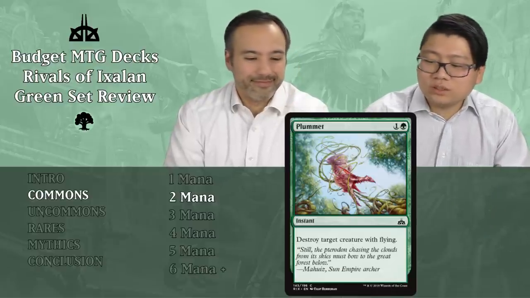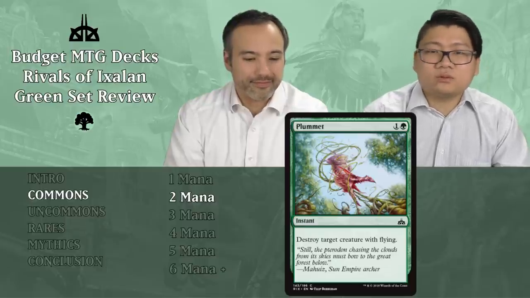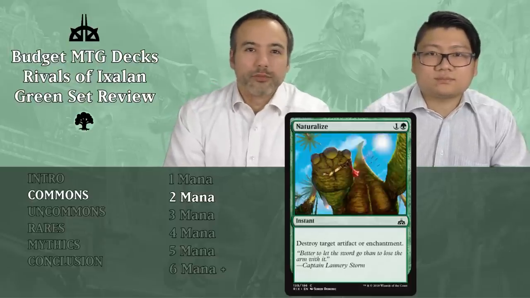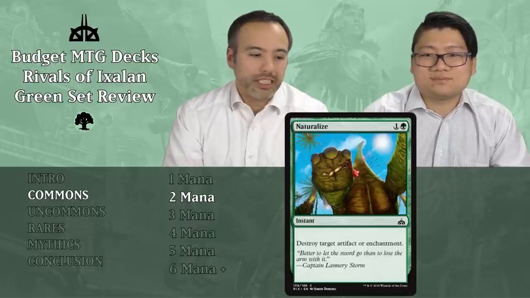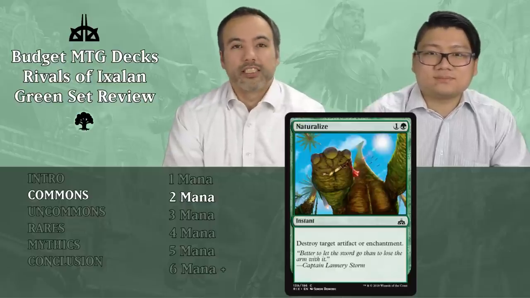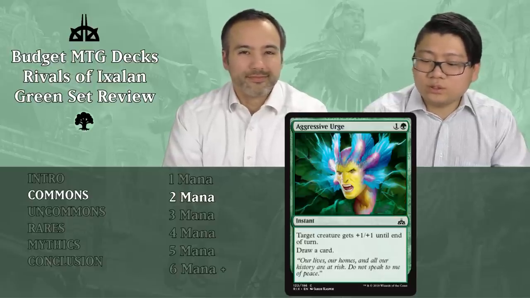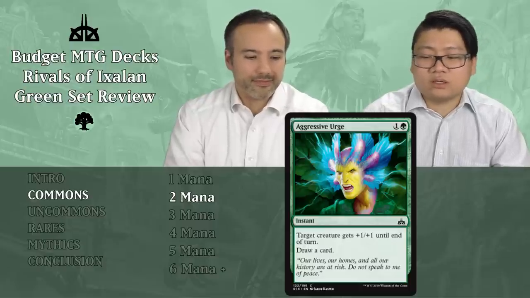Plummet, 1 and a green, instant, destroy target creature with flying. It's situational, so that's why I put it aside. Next we have Naturalize for 1 and a green. It's an instant, and you can destroy target artifact or enchantment. Same story again. If your opponent is playing tons of enchantments and artifacts, then you can sideboard it in, but don't mainboard this because it won't be relevant most of the time. Aggressive Urge, 1 and a green, instant, target creature gets +1/+1 until end of turn, draw a card.